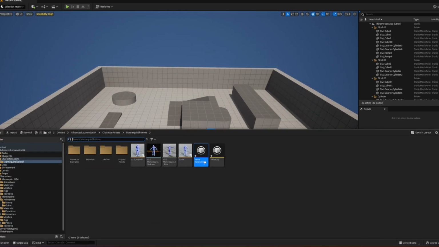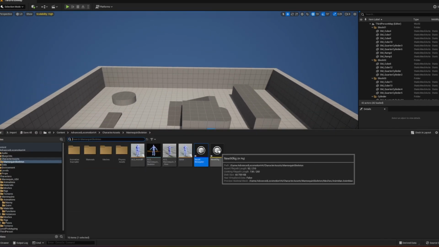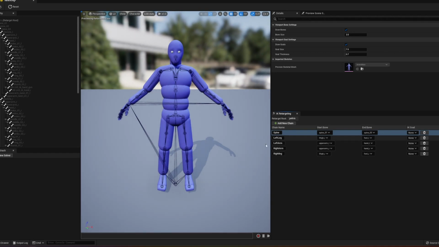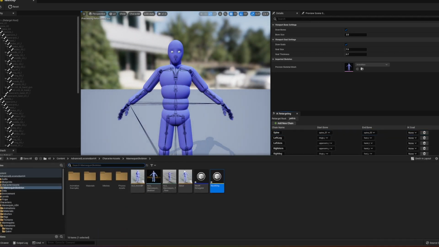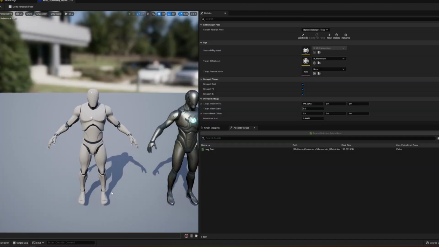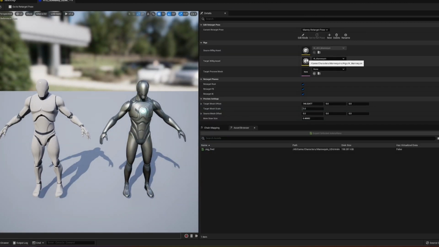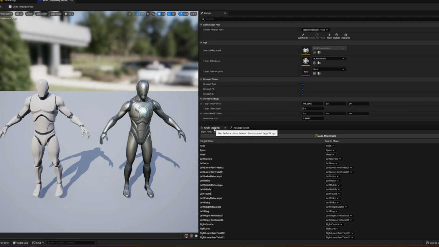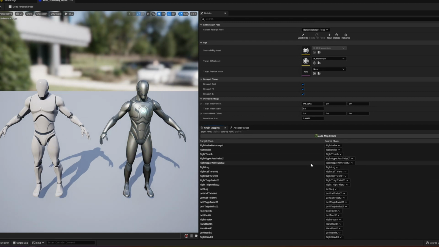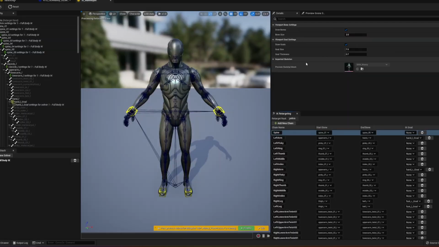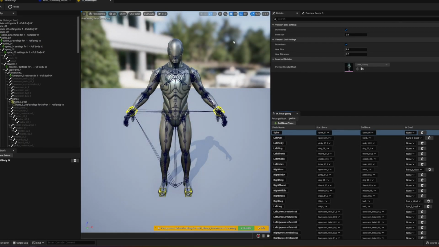Hopefully that makes sense. And I know I've been talking a little bit in circles, but I just wanted to somewhat show that example. So again, you add an IK rig. This you fill out. Mine's filled out very basically. If you want something a little more detailed, like they did, here's their retargeter for the old Manny to new Manny, and they basically do every single bone, right? And you fill that out in the IK retargeter. And it can go both ways as well. We would just make another IK retargeter.